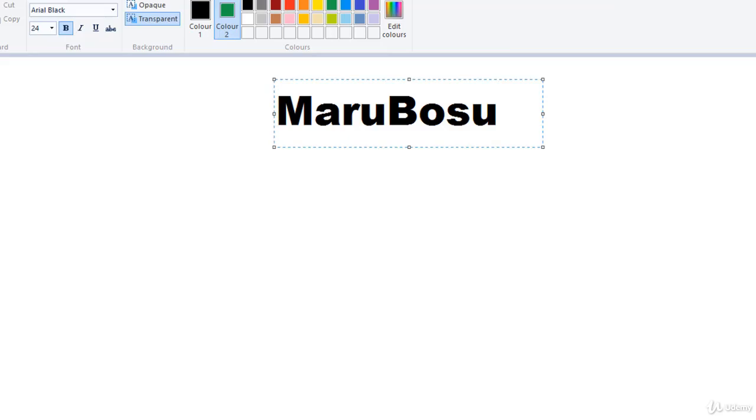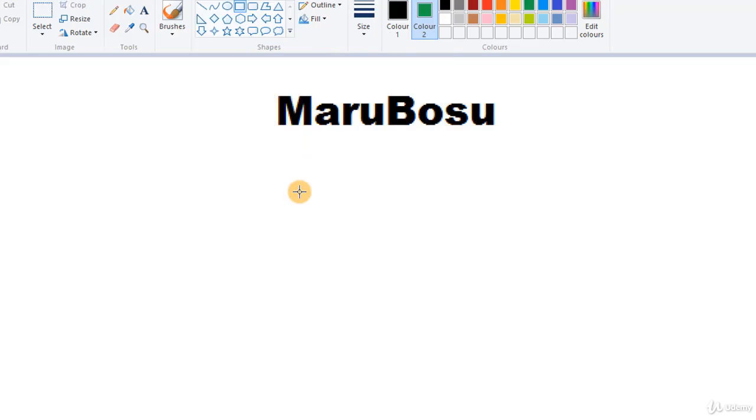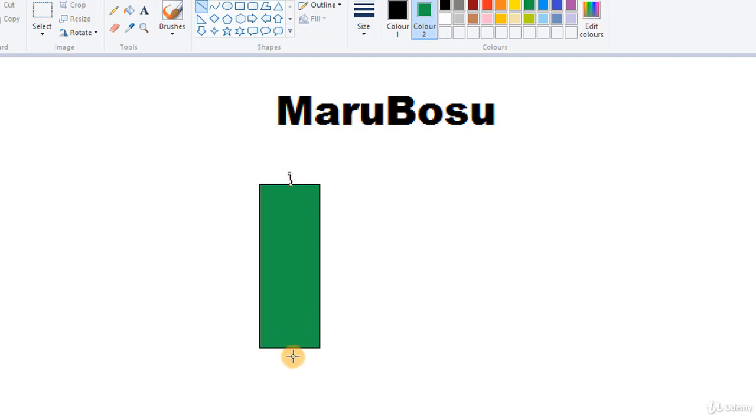The first one is the Marubozu, and this is a really strong candle. Let's draw a green Marubozu. Now you will see that this is a Marubozu. There is no wick in this candle, and if there is a wick, it'll be this small, which has almost no relevance. So you can just say that there is almost no wick in this candle, and the red one will obviously look like this. The size can be anything, but it is a normal candle without a wick.